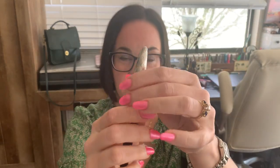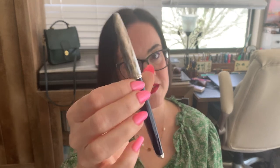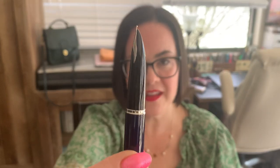The cap pops off and on, and I love that click. What I love about a cap like this is I could just take off the cap with one hand and I could use the pen when I need to. Here's the nib. It has an 18 karat gold inlaid nib. It's very unusual. I got a medium just because that's the nib size I usually get. I know it's a safe choice, but I tend to gravitate towards my medium or a broad nib.